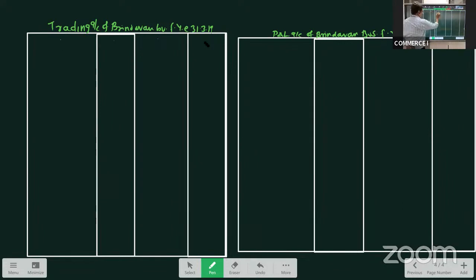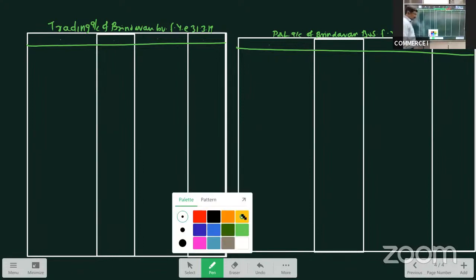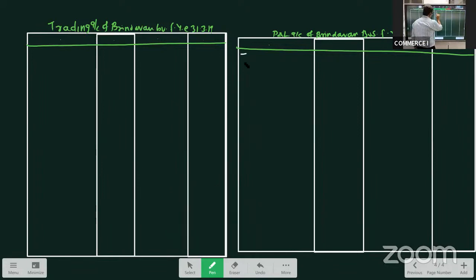Particulars, amount, particulars, amount. Left hand side is debit side, right hand side is credit side. Okay, so we'll move further. We'll start taking the items given in the question. What is the first item given? It is salaries. There is an adjustment also. So salaries I'll take, it's a P&L item, on the debit side of P&L account, 6,000 in the inner column.